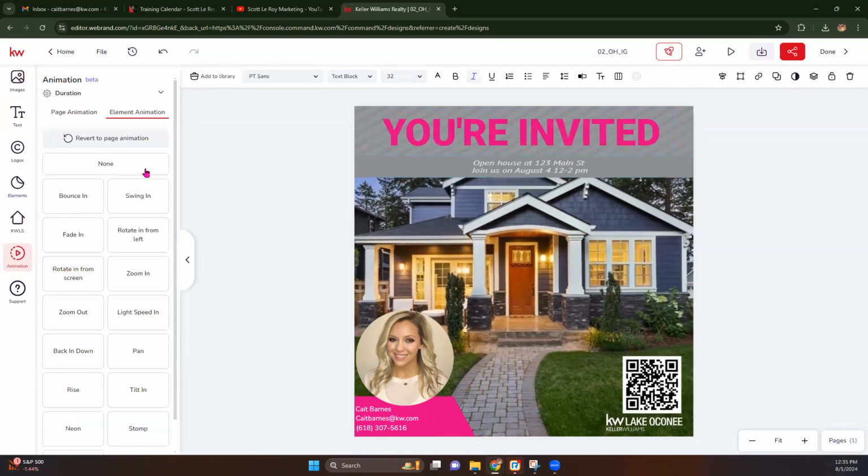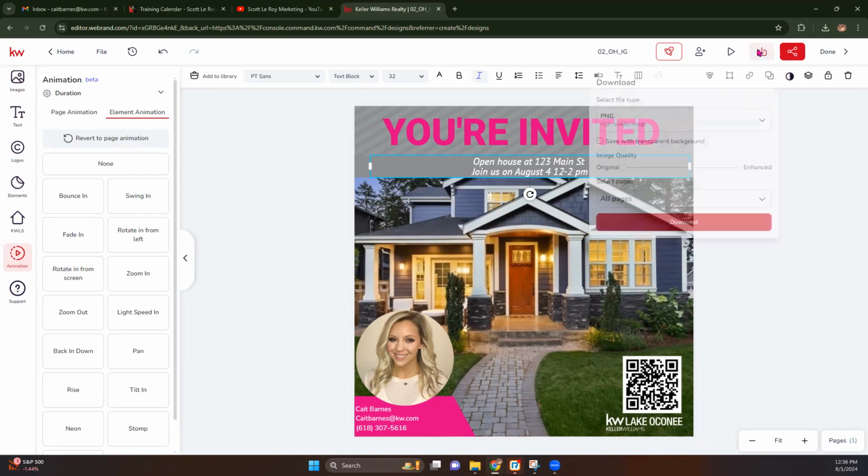Wherever you want to. If there's a couple of things you wanted to do or just one, that can also be added. Now, the only thing there is when you download this, you don't want to do it as a JPEG or a PNG. So we'll take a look at how to do that. But once our open house is good to go, we want to go ahead and advertise this.